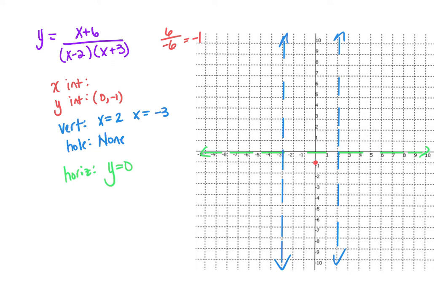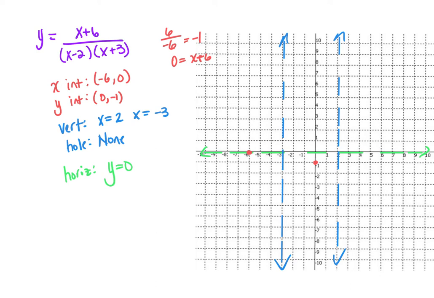All right, what about x-intercepts? That's where my numerator is 0, right? If I set my numerator equal to 0, what is x going to be? Negative 6. Now, this is kind of interesting. Remember I said it can cross the horizontal asymptote, but it always eventually goes back to it. With a horizontal asymptote, it's not undefined there. It means that's what the graph is going to eventually approach on that side. So it can go over it and come back to it, which is what it does here. You still need to test and see where it's coming from and where it's going.